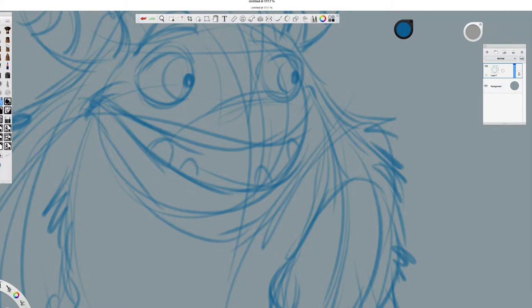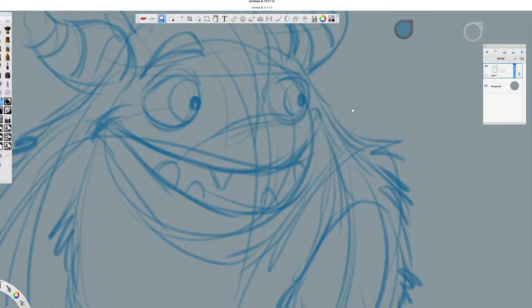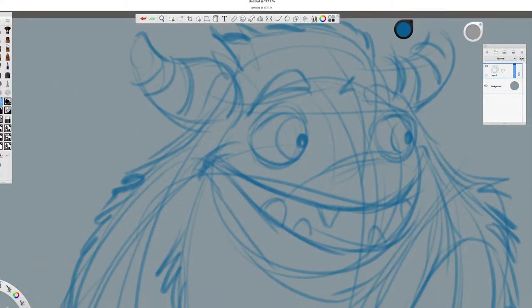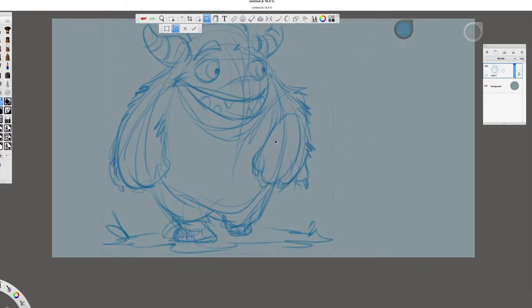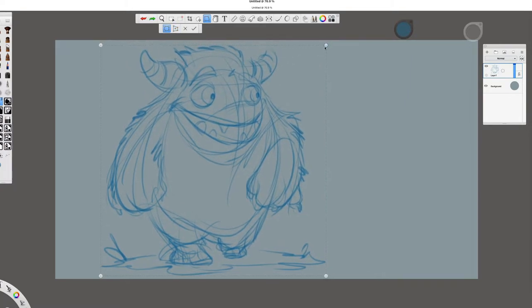And then he's got this little, hey, hey, hey. See, I'm trying to do his voice in my head and what he's gonna say. Hey, hey, hey. He's got his little hair. His little hair comes up like this. Yeah. Good. Now what am I gonna do? Let's move him over slightly. Down, let's do this, whoops. Let's go ahead and do this.